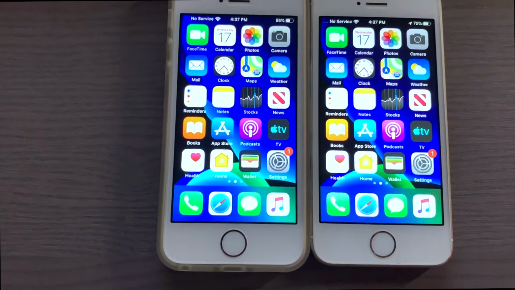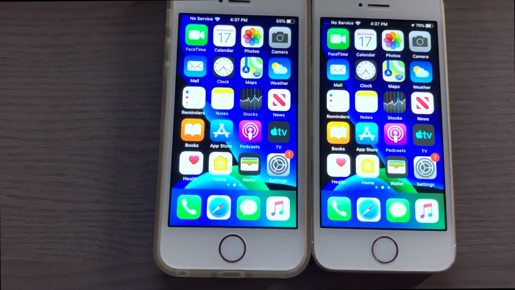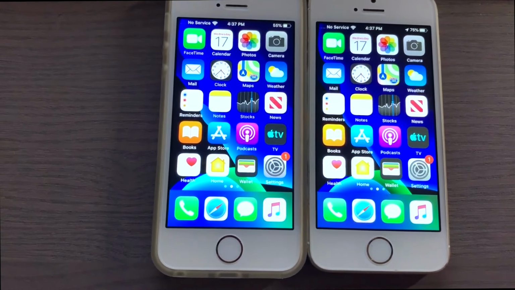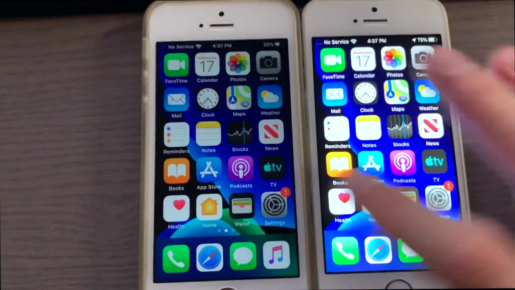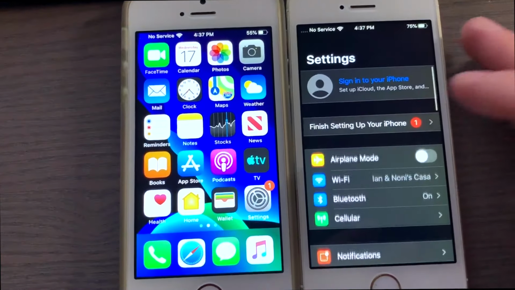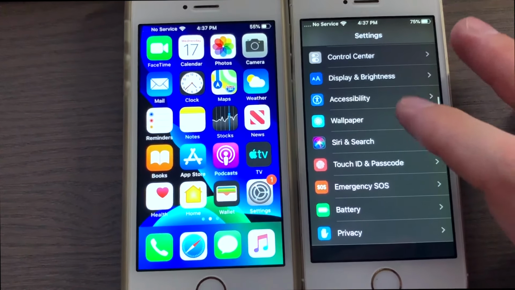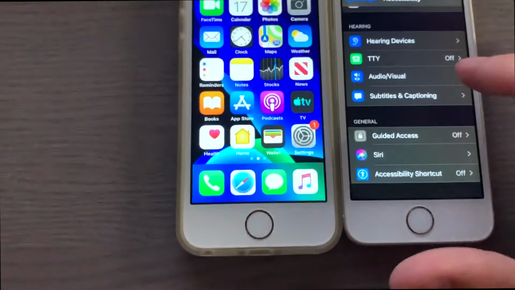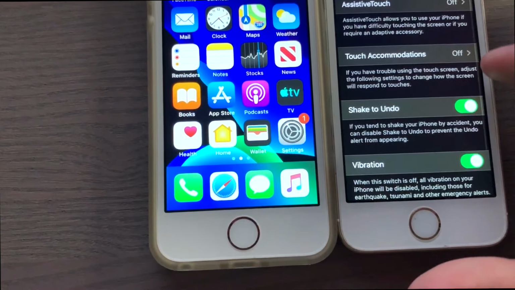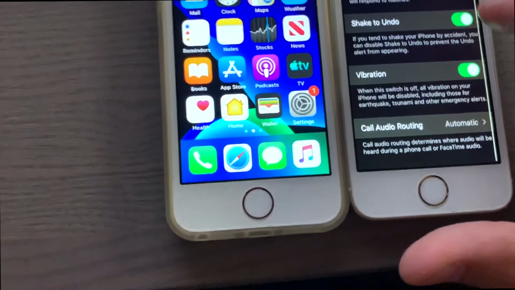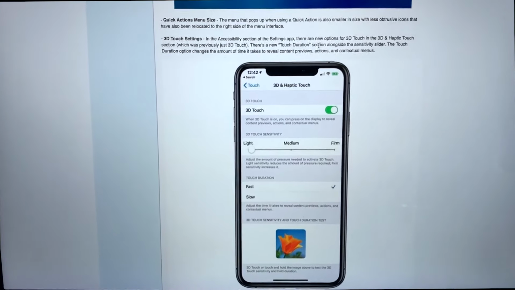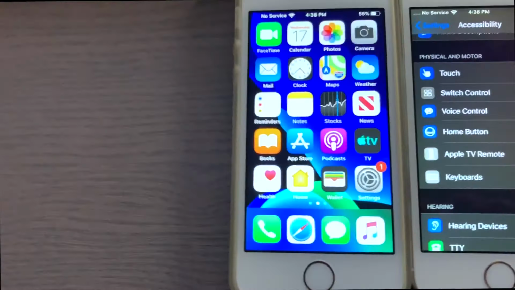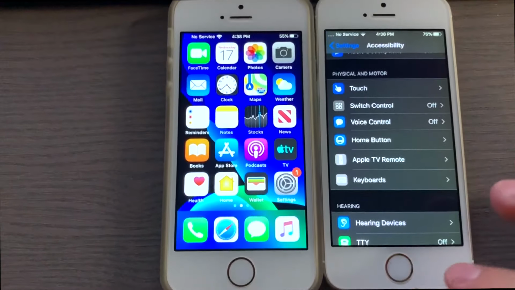Let's see. 3D Touch settings. Okay. So this is in the accessibility section of the Settings app on the new one. So let's go in here. Where is our accessibility? Right here. Yeah, it says it's under the touch menu. Well, that's interesting. So there's not even an option in here for it, but they do show it on here. So on here they show it with a newer iPhone. But that's kind of cool. So it works on the SE.